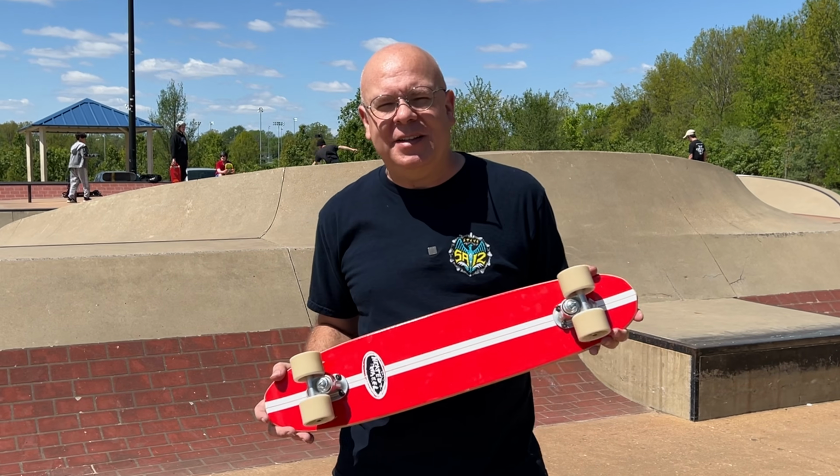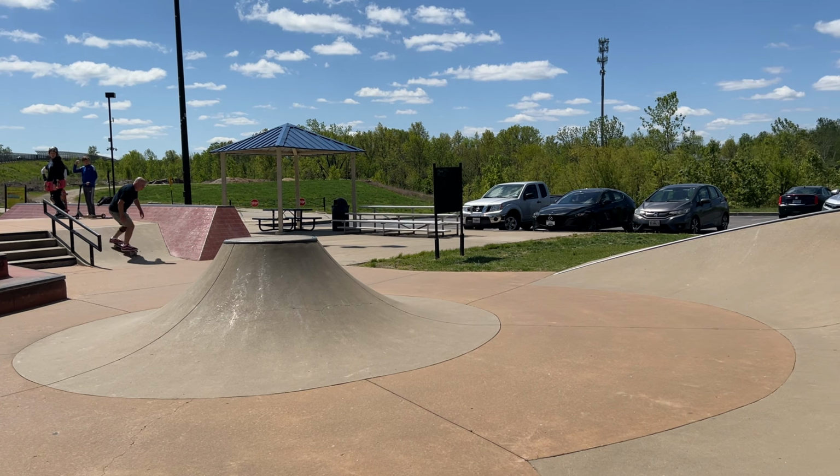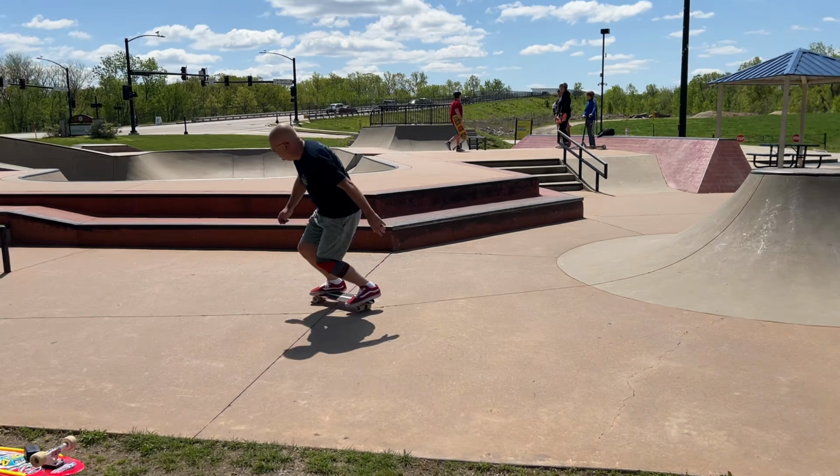I've been riding this one for the last couple of weeks, and ironically, I'm not quite sure if I do love it or if I hate it yet. It's a lot of fun in a lot of ways. It really is kind of like relearning to skateboard, just a very different experience.